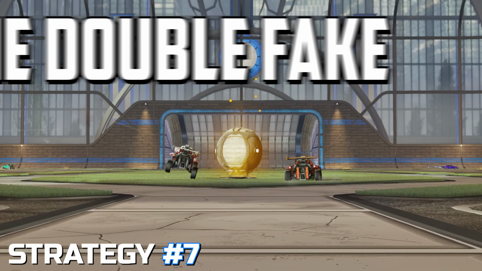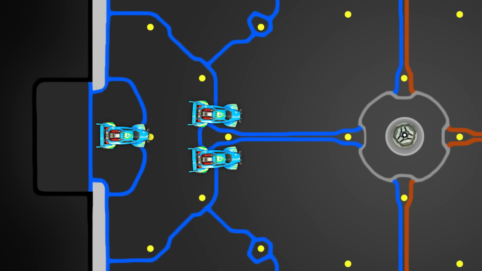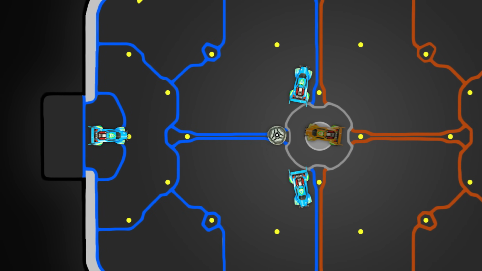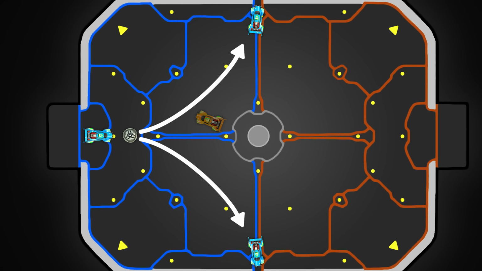While we're already talking about threes, let's talk about the double fake. This is basically the exact same thing as the normal fake kickoff in twos, except we have 2 players faking, one on each side. Then they each go grab the mid boosts, and the guy in the back has 2 different passing options. This is another pretty fun one to try.